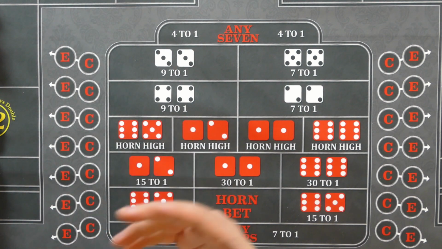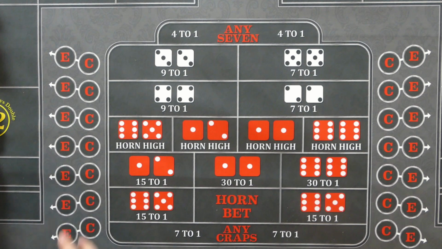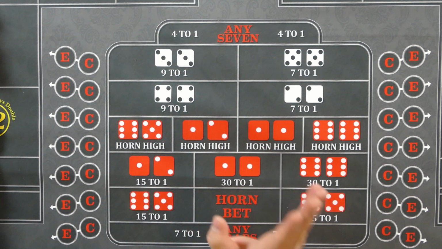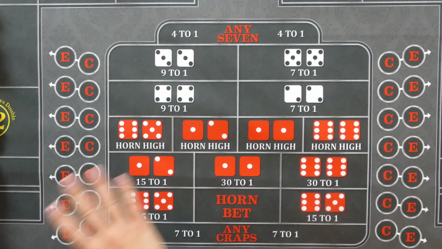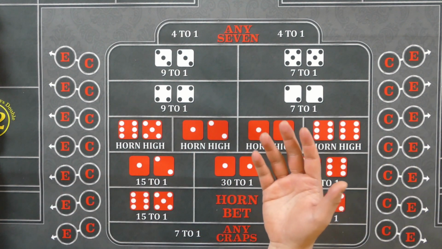And then they're also responsible for paying. Now, when you're paying center action, a couple things to keep in mind. One, you wait until all the payouts and everything is finished on that side of the table. The base dealer should have all of their work completed before you start paying.